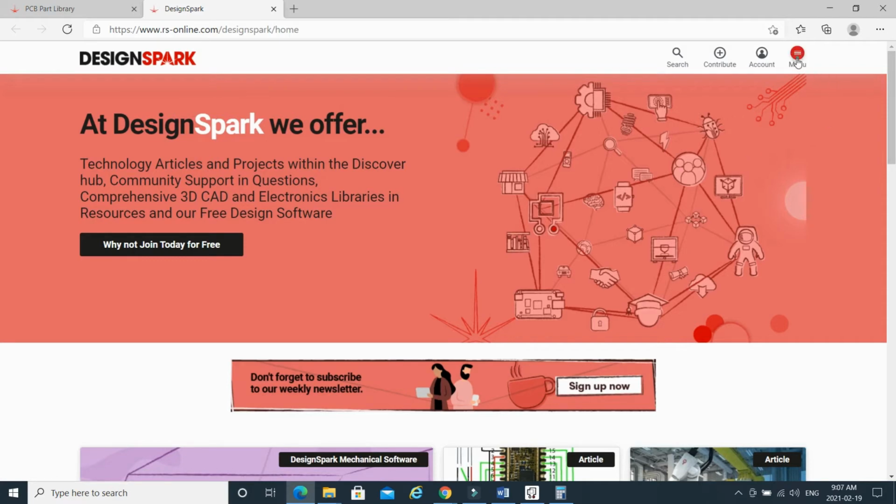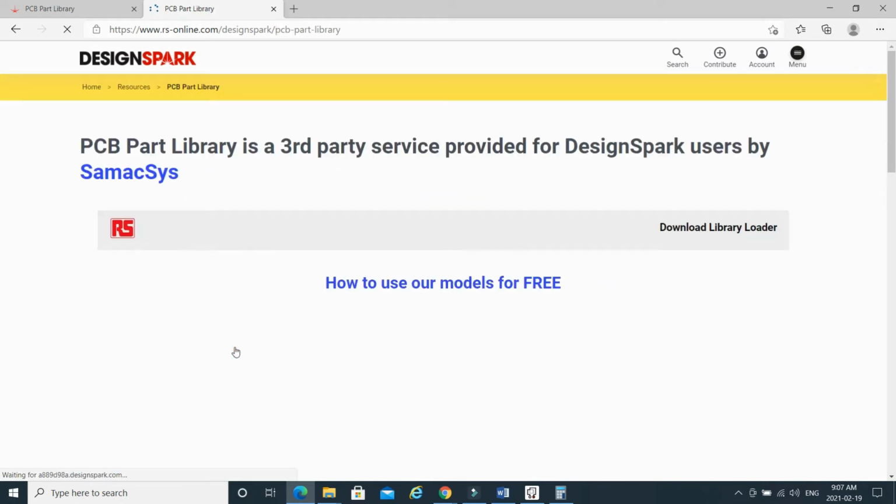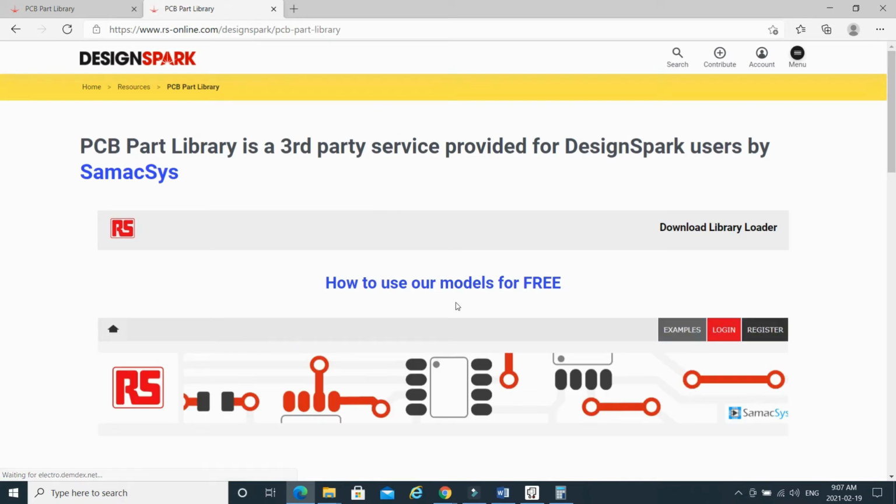Now, go to the menu on top. Then, select PCB Part Library under Resources. It will bring you to the Library Loader download page. Download and install the library loader.